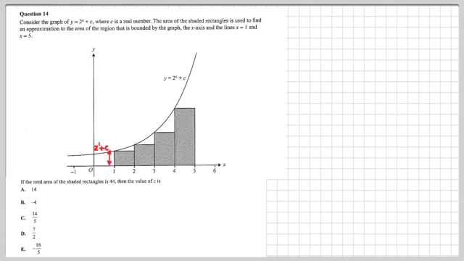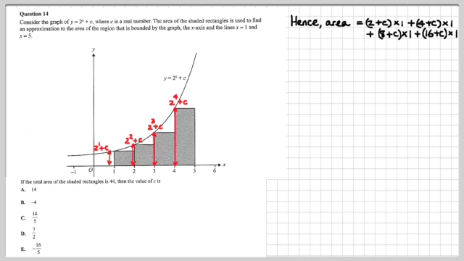Let's have a look. So this rectangle has a height of 2 to the 1 plus c, this one 2 squared plus c, this one 2 cubed plus c, this one 2 to the 4 plus c. Okay, we're obviously using a left-hand estimate because the side of the rectangle which touches the actual function is the side that we use for our approximate height. So this is a left-hand estimate. Now, let's just run quickly through it.